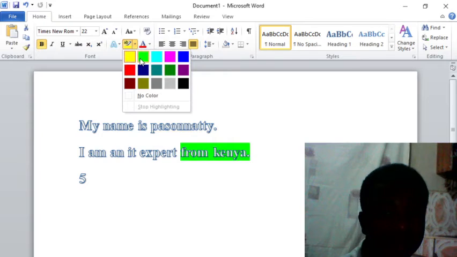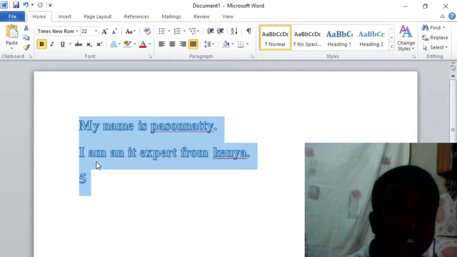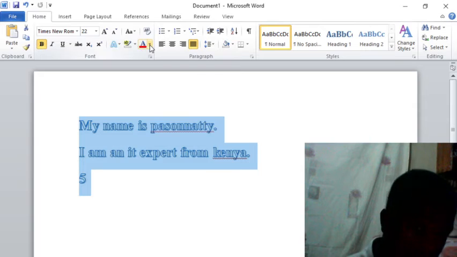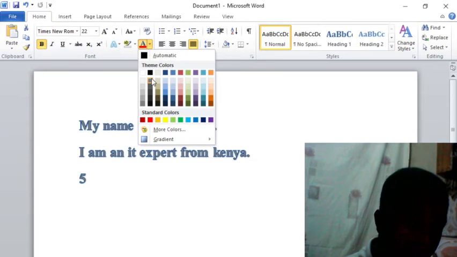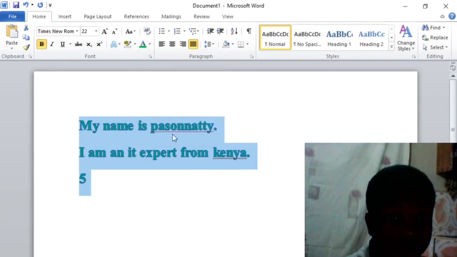You have green, you have this one, several colors. Then when you want to change the color of these words or letters, actually, for our case, we may use black, you may use blue. There is the color of the words.